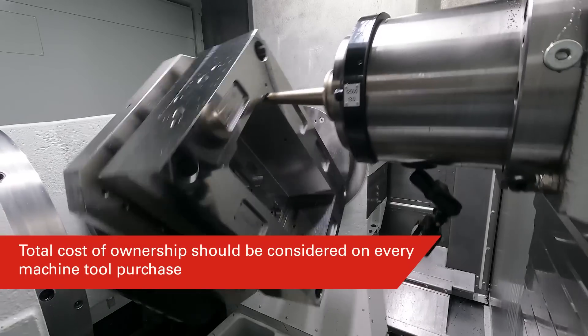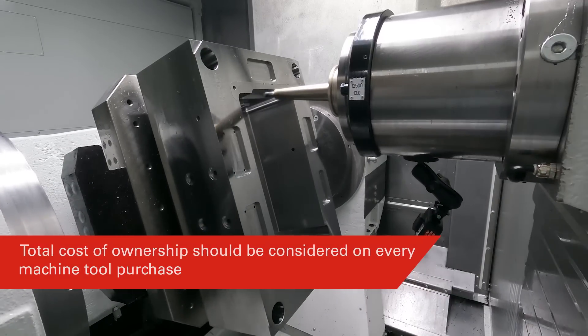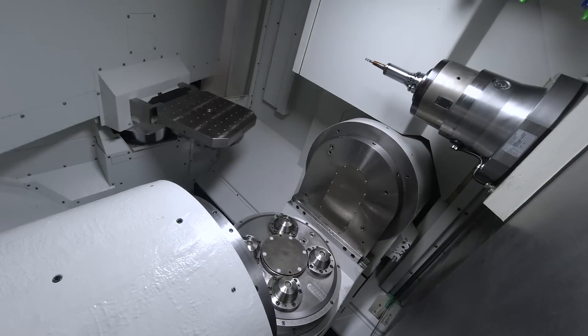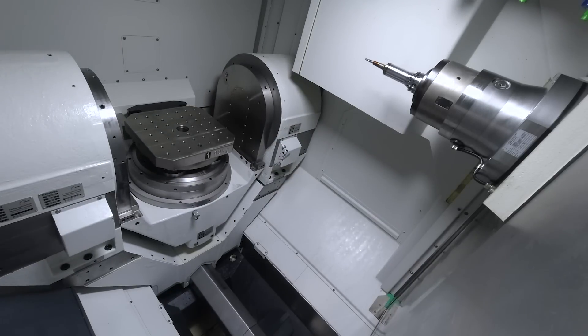Does that include the amount of hours that the spindle's running? I suppose it does, because that means in turn what you're making. It absolutely does. We try to get as near to 100% as we can. Our customers typically run 98–99% availability of spindle. If that spindle's running all the time because you're continuously pallet changing and not stopping to load and unload parts, you're getting a lot of throughput from a machine like this.